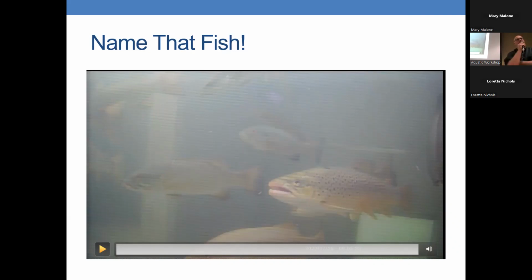Yeah, I didn't really touch on the big picture very well, but yeah, that's exactly it. And for the folks online who couldn't hear the question, it was basically, what's the point of all this? What do the fish want to do? What life history are you trying to preserve there? So the answer is yes.